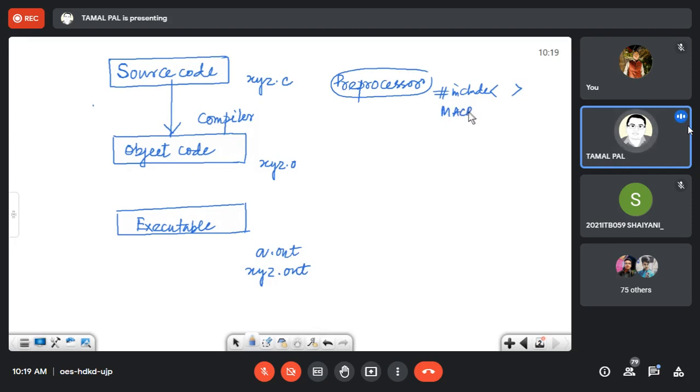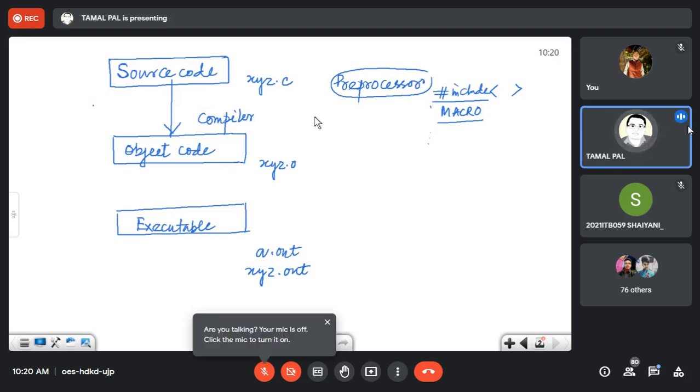You will not understand that right now. When I discuss macros, you will understand. There are some features in C which cannot be directly translated by the compiler, so this requires the preprocessor, but right now it is not separately available. It is inside the compiler, so we cannot see by running the code what the preprocessor is doing. That requires other debugger forms, but it's not in your syllabus.